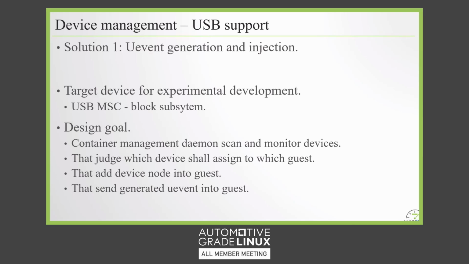So we define two solutions for the USB support. The first one is the uevent generation and injection method. The target device for experimental development is the USB mass storage class block device subsystem. The design goal is that a container management daemon scans and monitors devices, judges which device shall be assigned to which guest, adds the device node into the guest, and sends a generated uevent into the guest. This operation is done by the container management daemon.